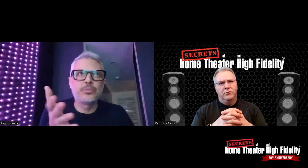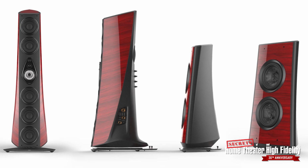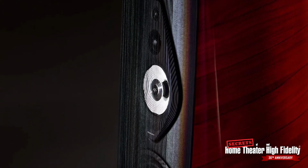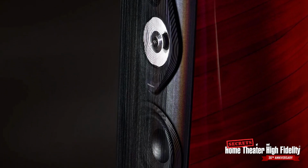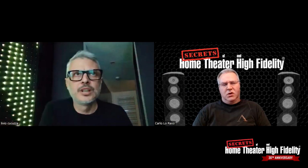In Vegas, we didn't use it. The preamplifier was going directly to the amplifier of the main columns without passing through the crossover. But if someone wants to drive the system to the maximum SPL without damaging the four 8-inch drivers on the main columns, he can high pass those and protect the main column from any overpower. So in Vegas, you were running the columns full range and then using the subwoofers where the natural roll off would be, extending that the rest of the way. Exactly. The natural roll off of the main column is at 40 hertz.